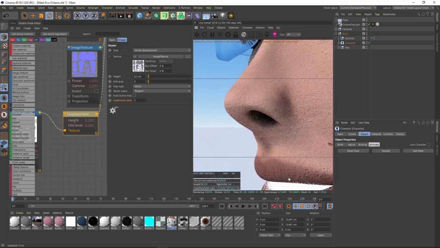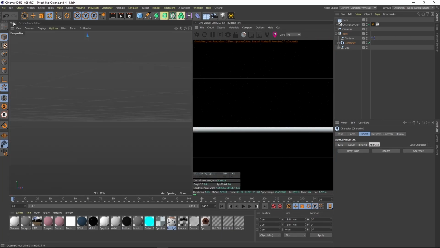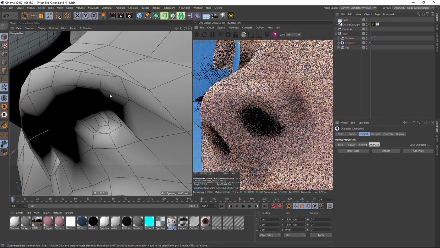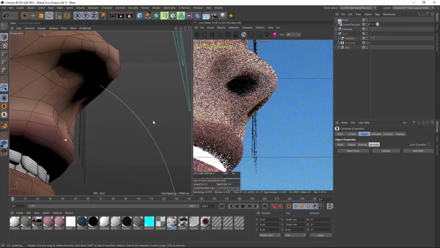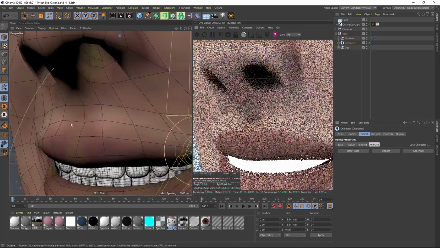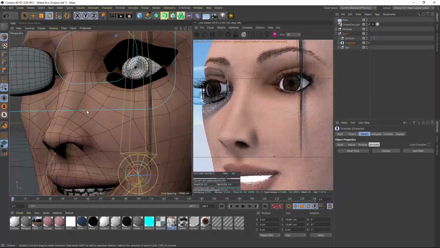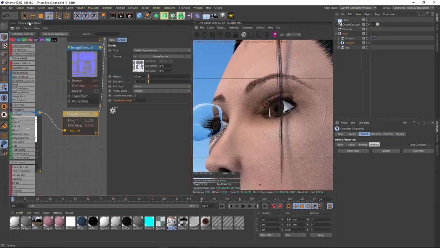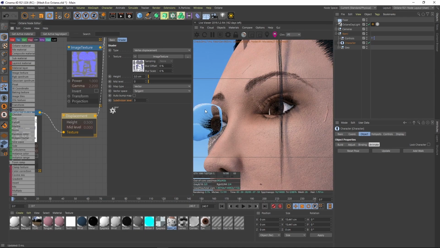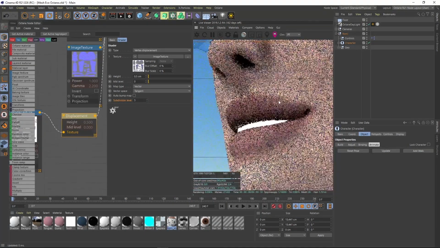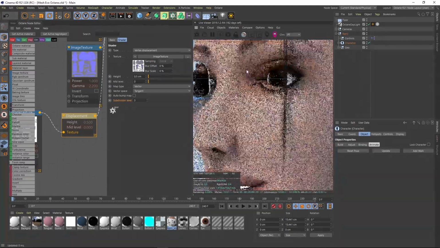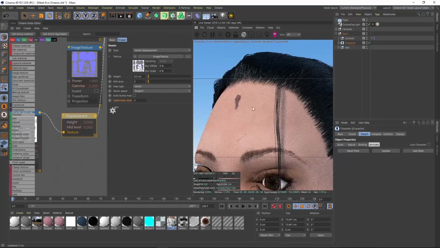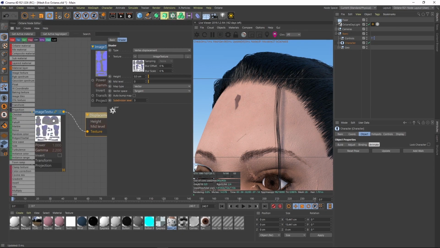Now the problem is a lot of our details are simply not coming through, and I lost my camera position here. I'll do Control-Shift-Z, there we go. The reason a lot of our displaced details aren't showing up, it is a little bit, but it's mostly just rounding everything off, is if we go back to our Octane node editor here, and we could increase the value here, maybe to punch this up a little stronger. The strength values are not showing through so well because the displacement type that Octane uses here doesn't work too well with our particular character and this type of displacement map.